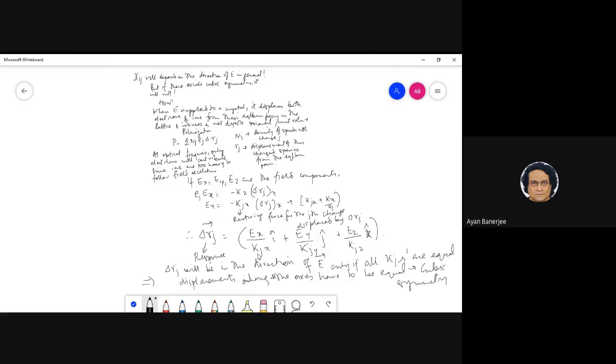Typically, if you look at it in terms of physics, when you go to optical frequencies, the ions just do not respond. It is only the electrons. If you go to lower optical frequencies, then they will respond. In that case, this kj becomes a combination of both of them, and there is going to be one more term.